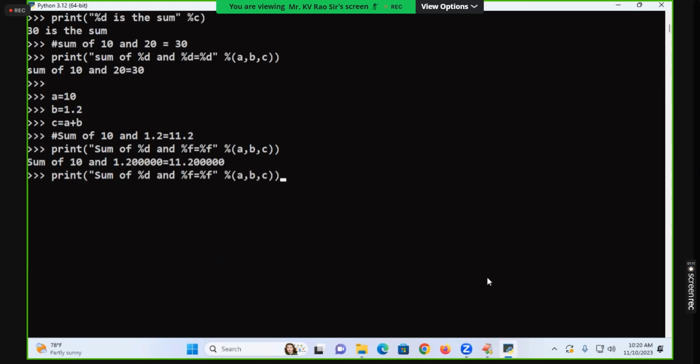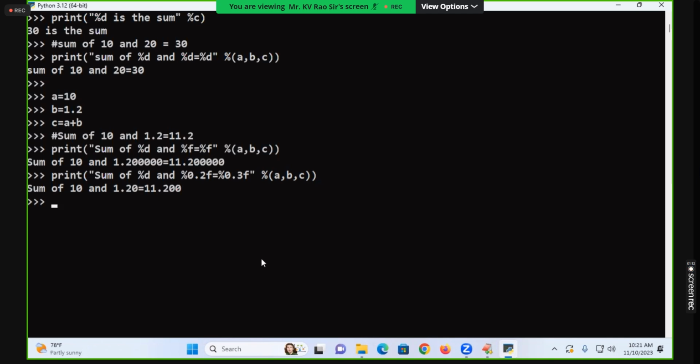Same to same, my dear students. Here you write 0.2. What does that 0 indicate? I want the complete integer part. Dot 2 means what? After the dot you want 2 decimal places. It is there even in C language also. But in C language we don't know your talent. Here also I want, for example, 0.3. I am writing 3, so 3 decimal values. So see students, see the conclusion.